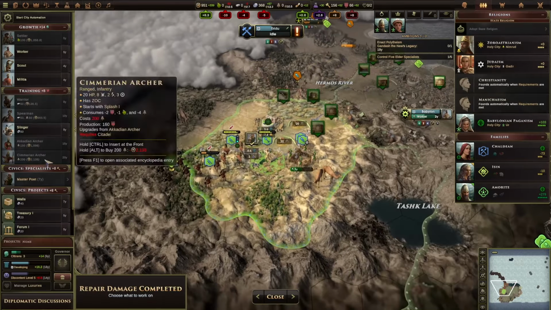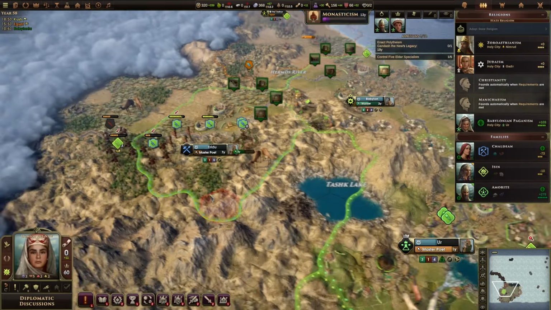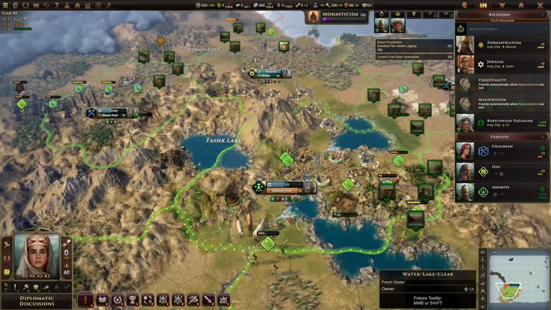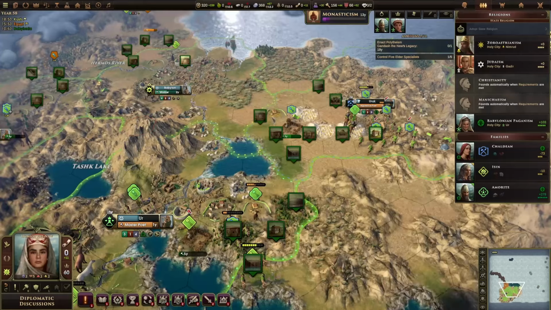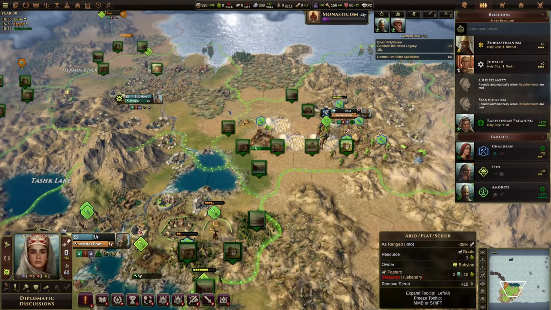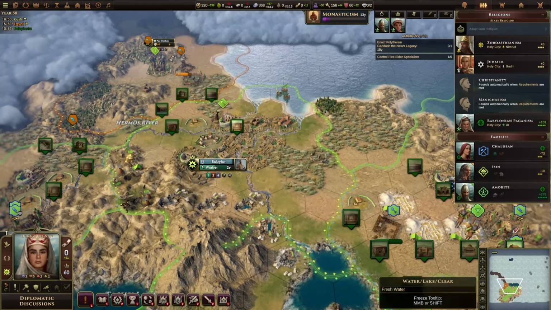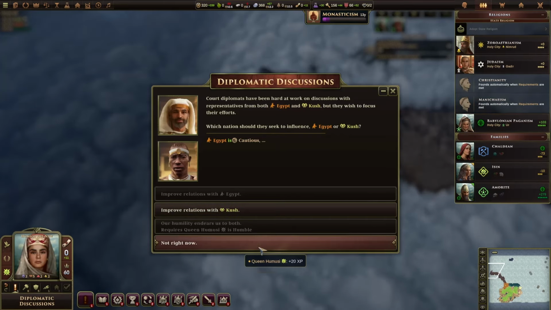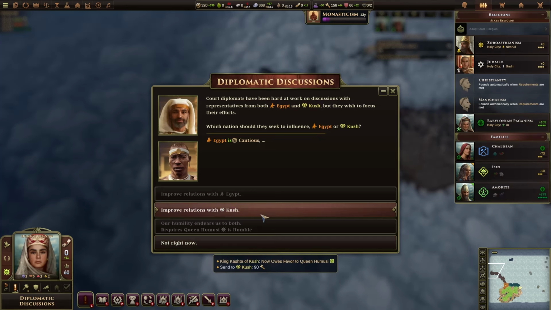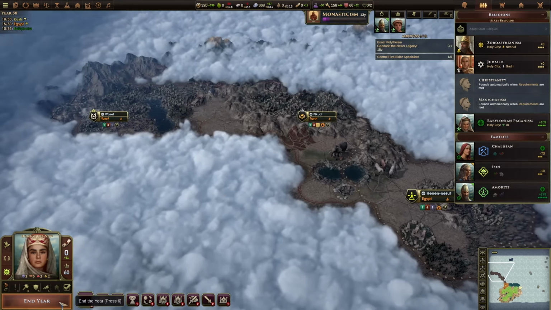And in here, let's go for a master poet. So we need 5 elder poets. 1, 2, 3, 4, 5. That all looks good. Love to get a bath in here too. Diplomatic discussions. I don't want to send you anything. I'd rather just get the XP. I just sent you a caravan. Hopefully that's enough for you.